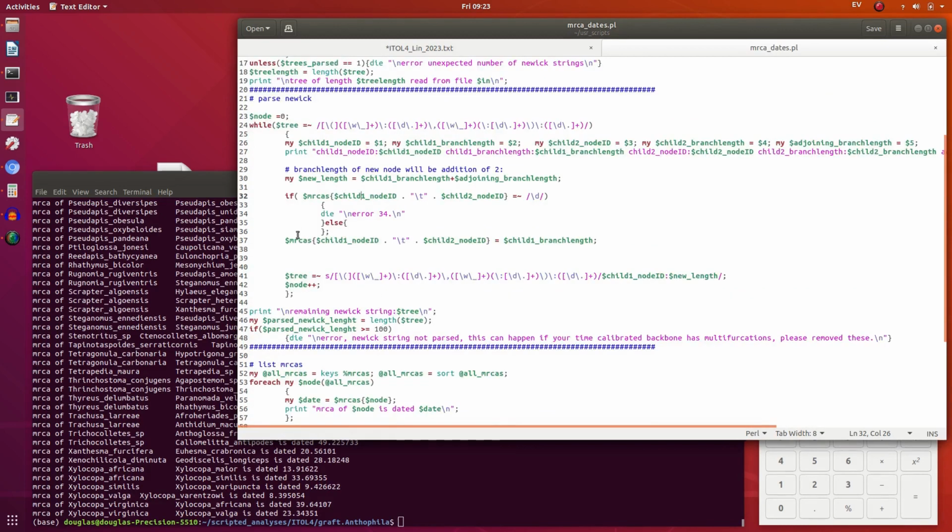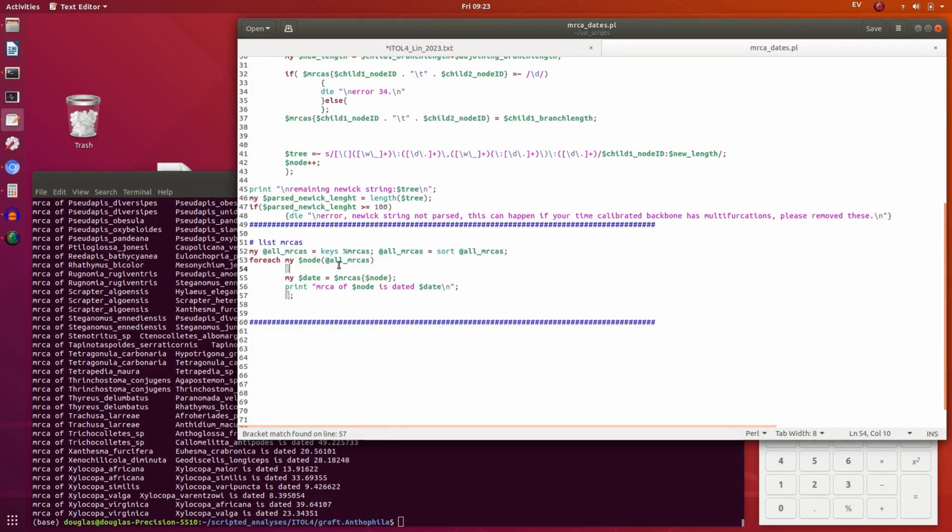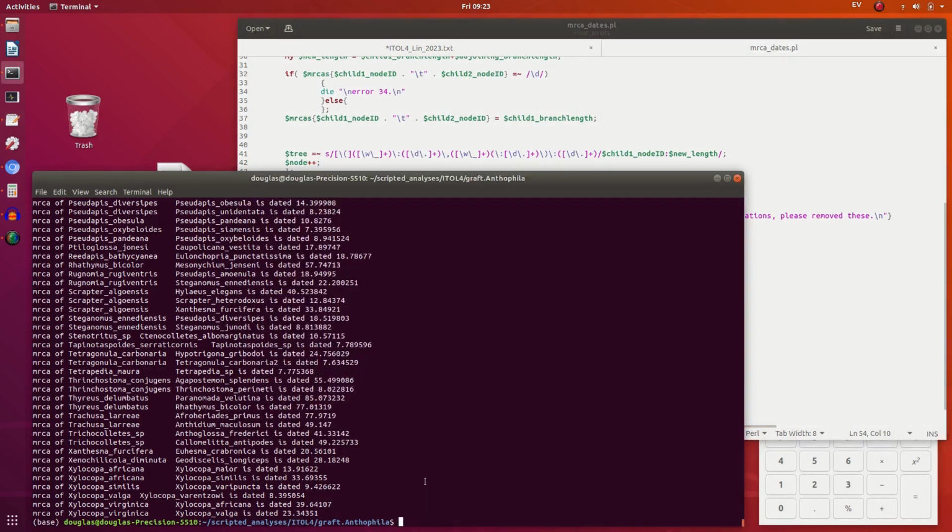And then it gives us a bunch of keys for the terminals, put into this array, then looping through and getting a date. So when we do this, we get most recent common ancestor of terminal 1, terminal 2 is dated at this.